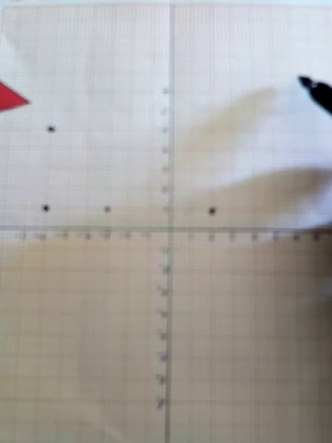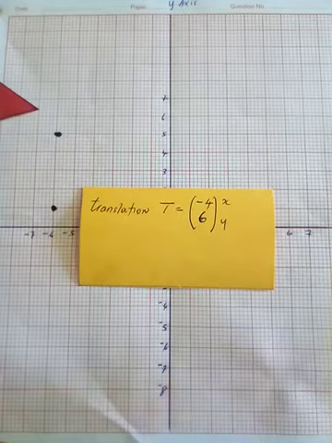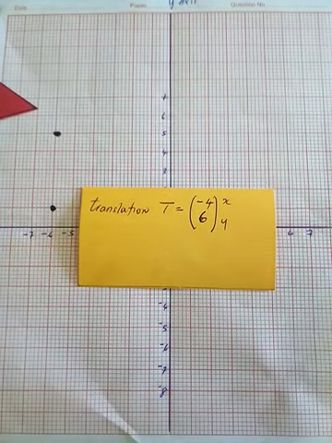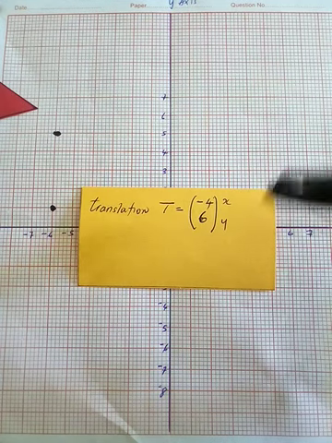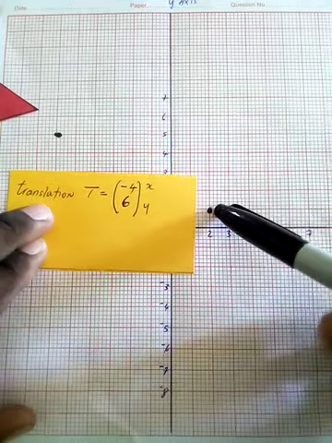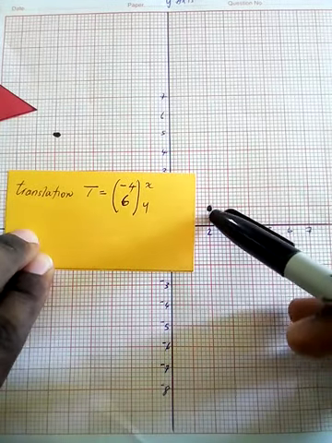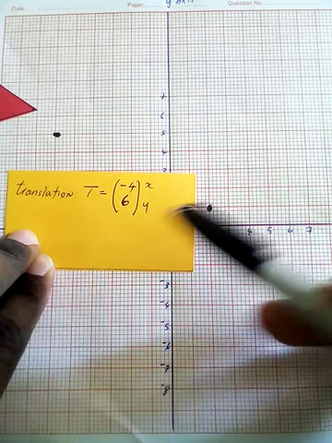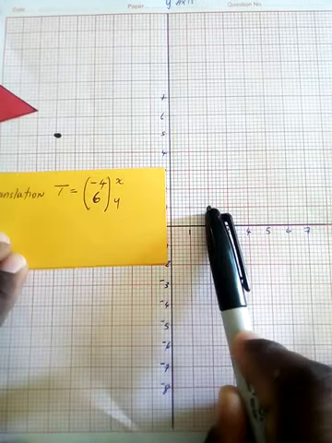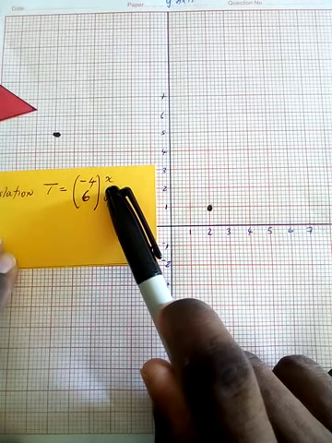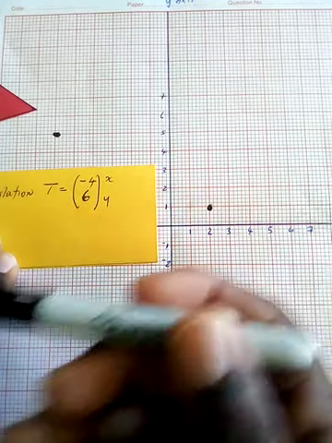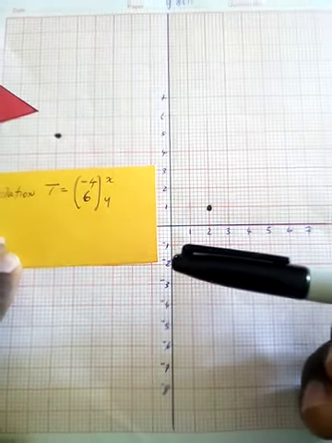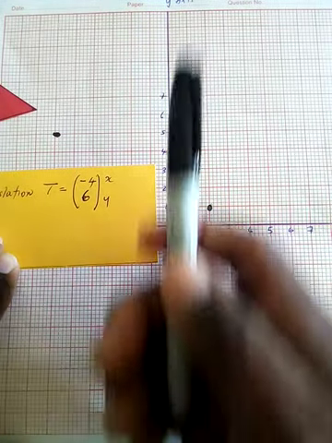Okay, so this would be one method of moving or translating points or objects on the Cartesian plane. Alright, let's look at this translation. Translation T, given the vector -4, 6. So what this is saying is, we're focusing on this same point. If I want to translate this point using this vector, I'd move this point 4 units horizontally. Because it's negative, we go left, and then 6 units positive upwards.